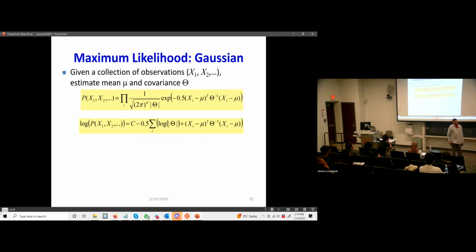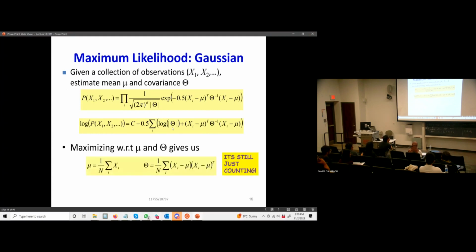It's a quadratic. And I can maximize this with respect to the covariance matrix theta of the Gaussian. I can also maximize this with respect to the mean mu. Without going into the math, if I work it out, you get this familiar formula. The mean of the Gaussian is simply the average of the data, right? Now, anytime I asked you what the mean of a collection of data was, this is exactly what you would have given me. This was just counting, right? But it turns out that that is, in fact, the maximum likelihood estimate for the mean of a Gaussian distribution, assuming the data was drawn from a Gaussian distribution.